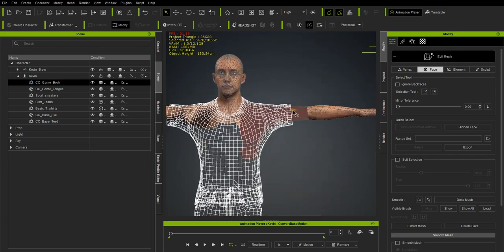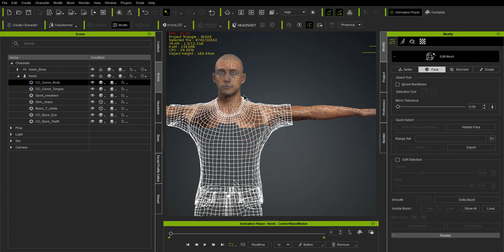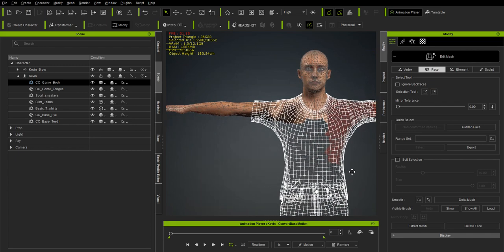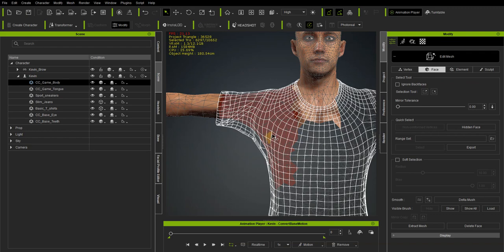Whoops, I actually went outside the shoulder, so that one was a mistake. You'd be a little careful what you're doing, I guess. So I'll be a little more careful here. All right, there we go. And then come over on the other side, do a similar process. Okay, so I might be able to do a little better in here.